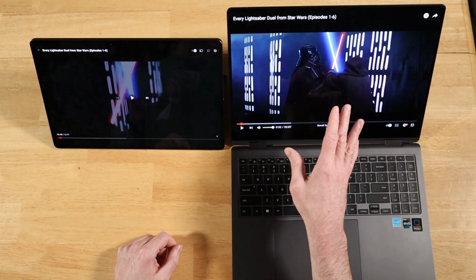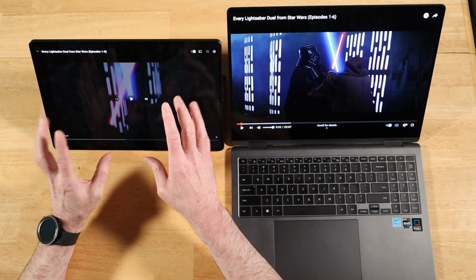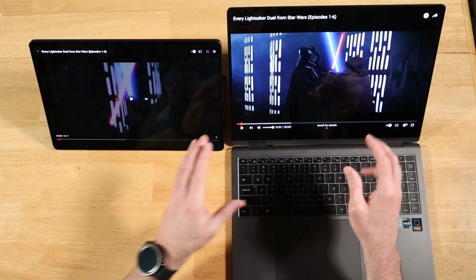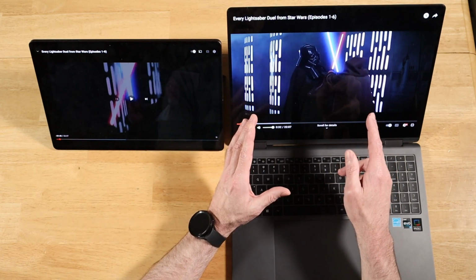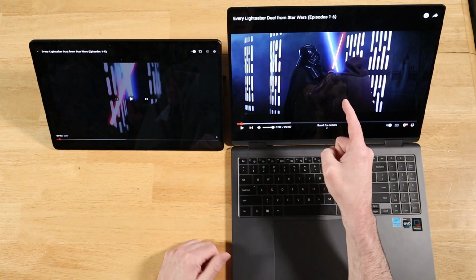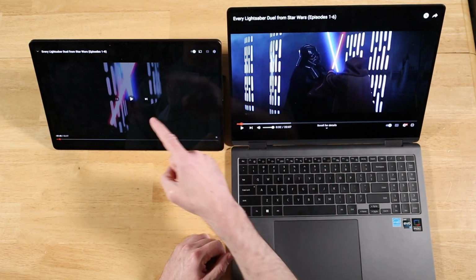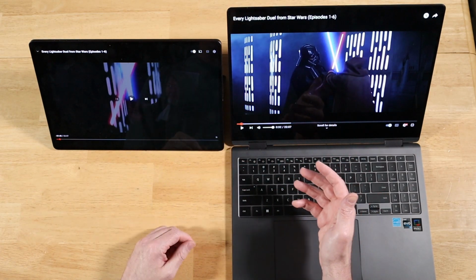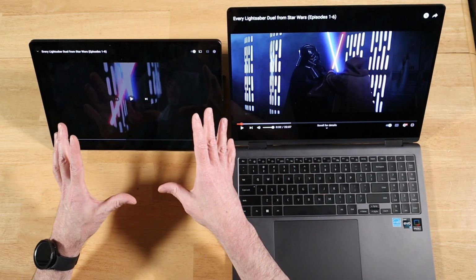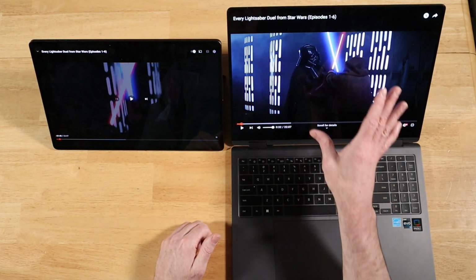All right, so that's a Book 3 Pro 360. So here's my take on both. The volume is a little bit louder and a little bit beefier, a little bassier on the Tab S8 Ultra, where it's a little bit thinner sounding and not quite as loud on the Book 3 Pro 360. However, I do feel like the vocals, the spoken word, is a little bit easier to understand on the laptop over the tablet. So it's kind of a personal preference thing, like the special effects and bombs and explosions, all those types of things sound a little bit better on the tablet. Spoken word sounds a little bit better on the Galaxy Book.